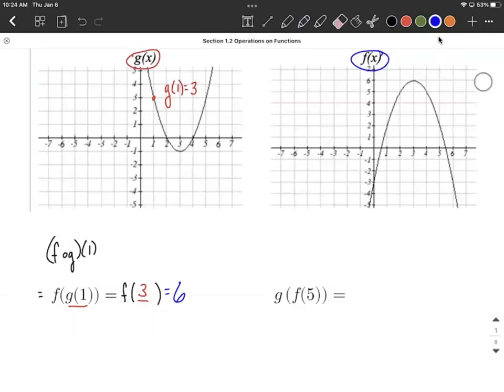Next, let's switch up the order on the right hand example. We're going to figure out g composed with f of five. So this time around, we're going to start on the inside again. We're going to say f of five, and the g comes along, work from the inside out.